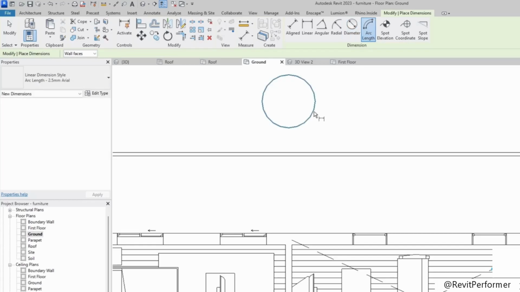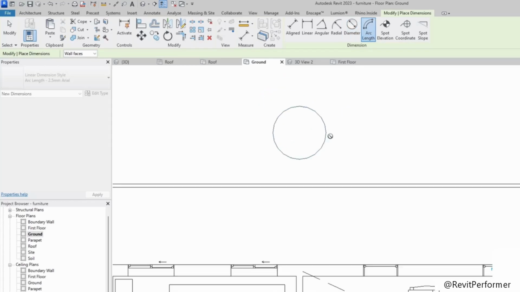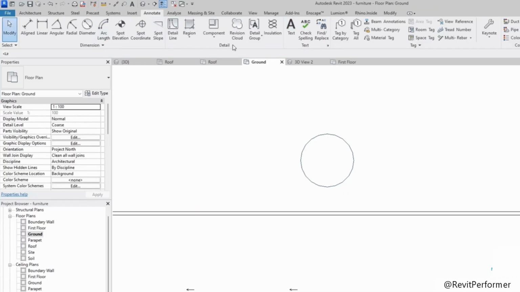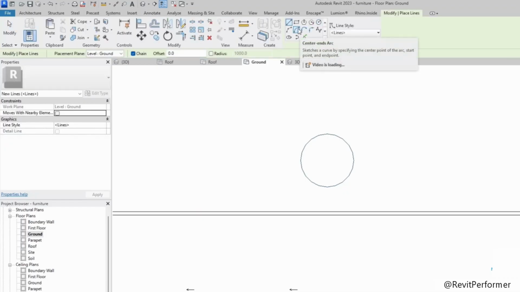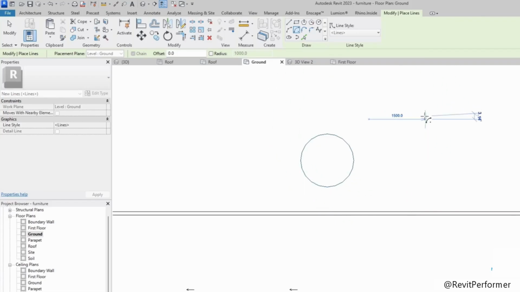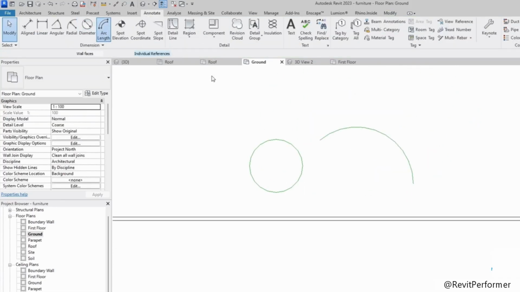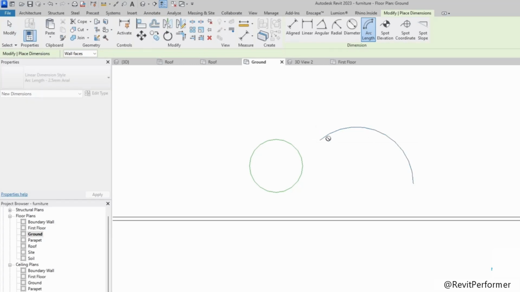I can even check the arc length. Okay, unfortunately, this is not an arc, but if I go to line again and draw an arc, okay, let's draw it. Now let's check our length from here to there. Okay, you just have to check both of the points in order to get the arc length like this.